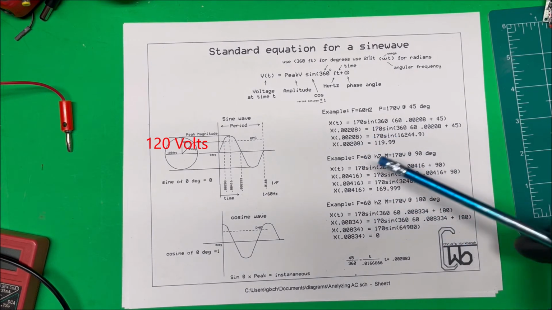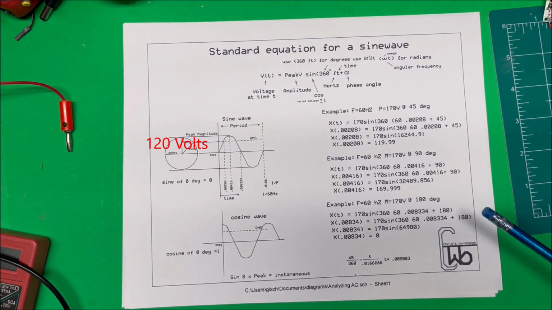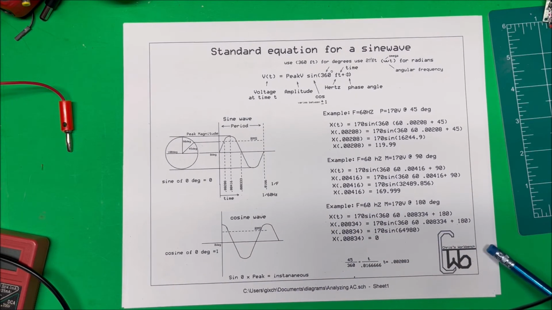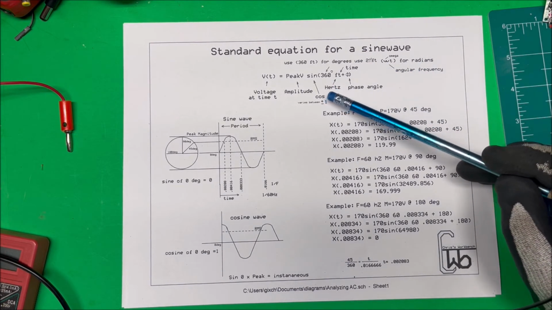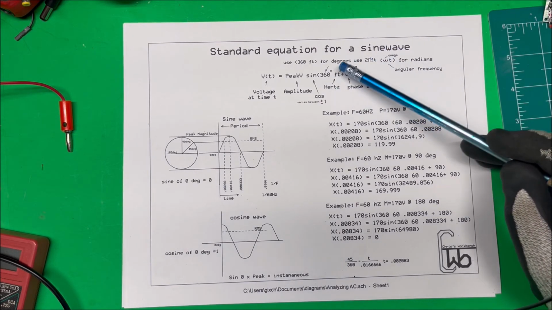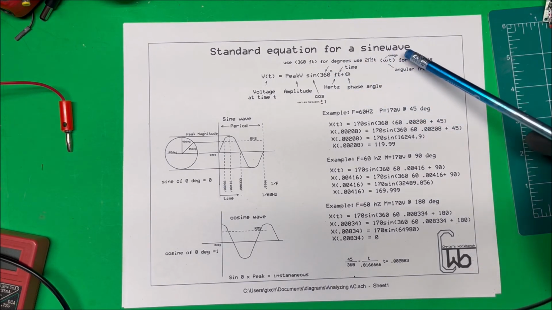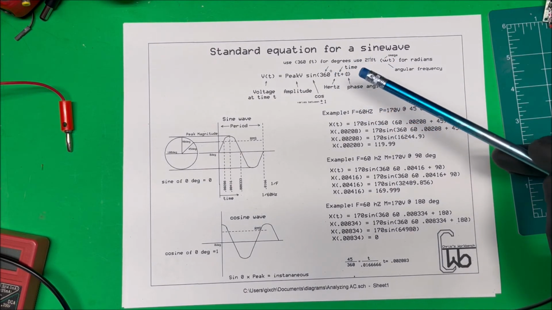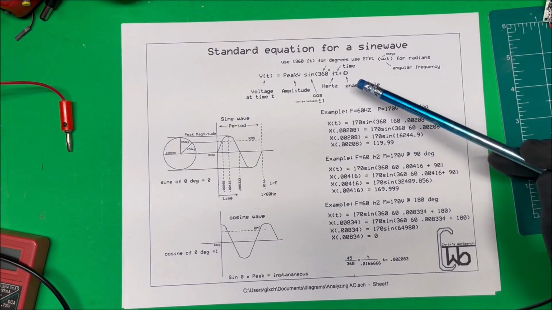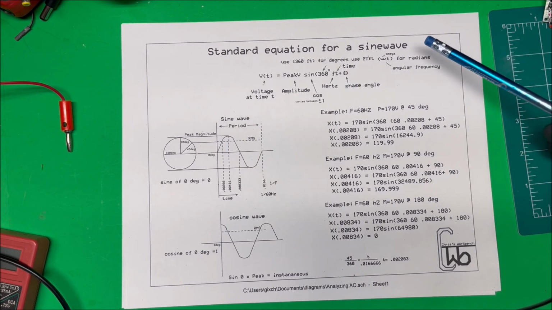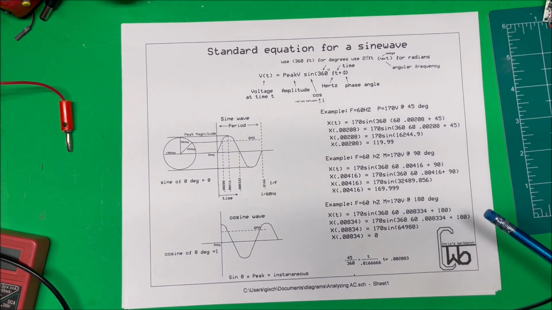So that's how we figure our voltage on the sine wave there, and this is our cosine wave over here. So that's all there is to it. Most of the time you'll see it with a cosine and in radians, but I like to use degrees. It just seems easier for me to wrap my head around degrees than radians, but either way works. When you're doing it on your calculator, make sure that the calculator is set for degrees instead of radians, or if you're doing it in radians, make sure it's set for radians. Otherwise, these numbers won't come out right.